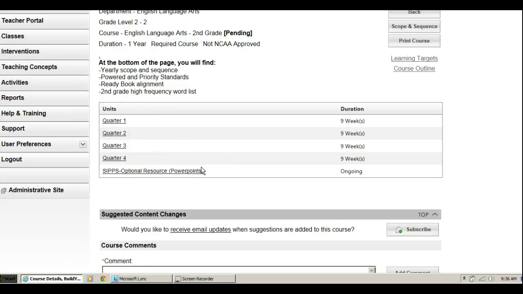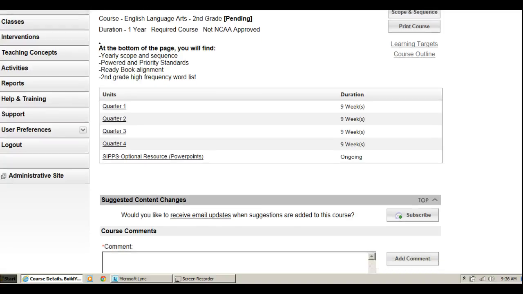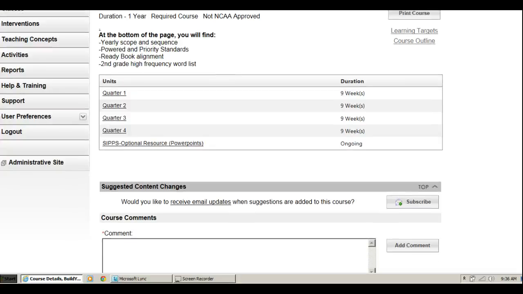Some grade levels have them broken down more by topic, like reading foundational skills, literature, different things. But to keep it consistent, especially for those teachers that are having to access K through 5, we felt as a committee that it would be better if all grade levels had a consistent looking format, so whatever grade you're going into, you could find it in the same spot. So second grade is going to be the one that is closest to what the revamped organization of BYOC is going to look like.